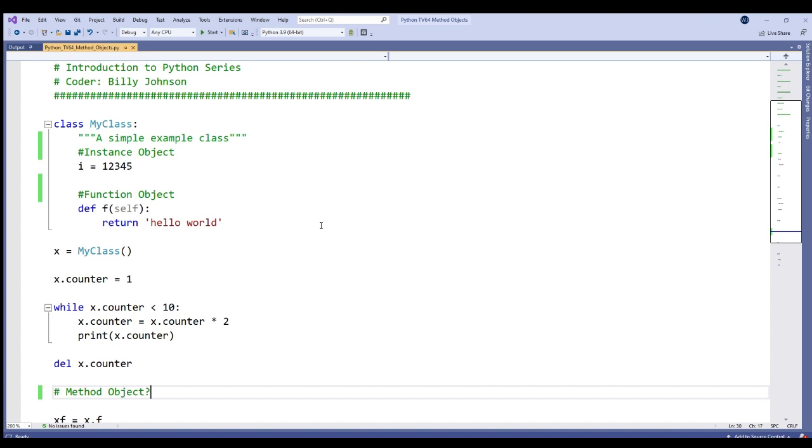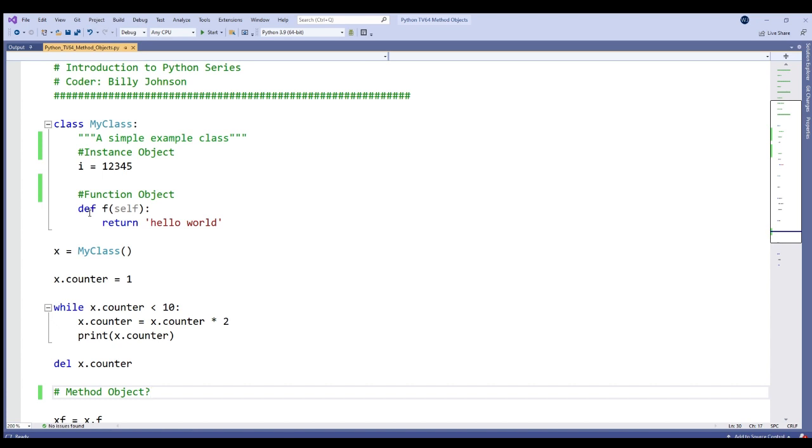Here we are in the example code I've created for this video 64. Before we pulled out of the manual, we were talking about what an instance object, a function object, and a method object are. If we look back to video 63, you'll see that these objects are what's in the class, little bits on the inside. And here we're setting a variable i to a number. And then after that we define a function that we're not actually passing any information. There's no variables here. It just prints out this text, hello world.